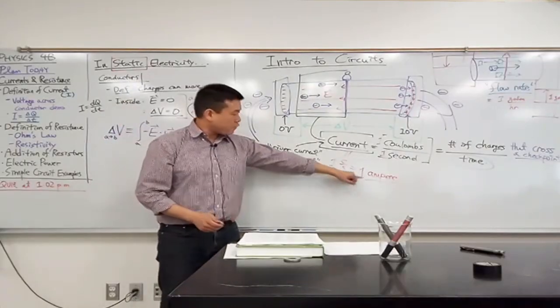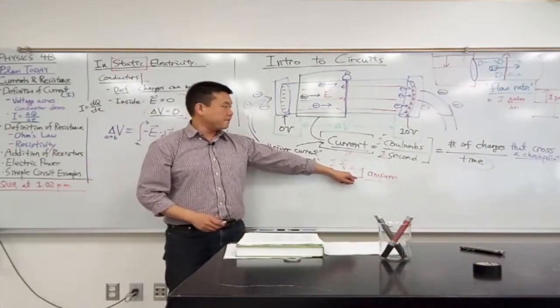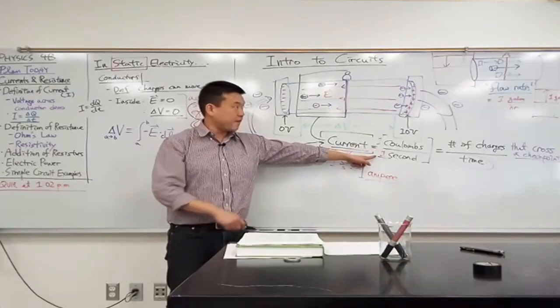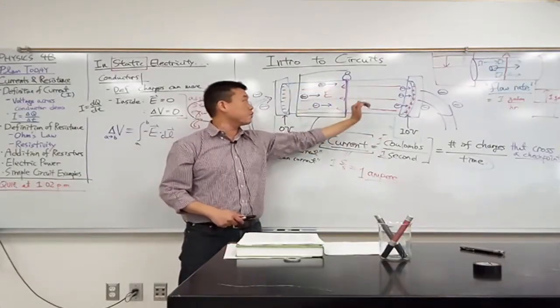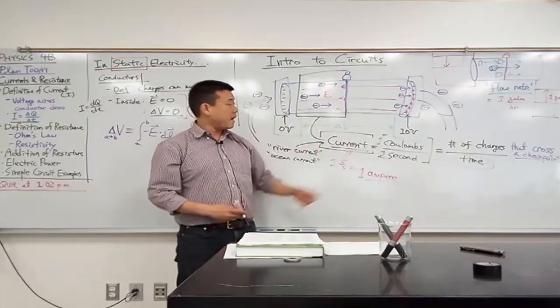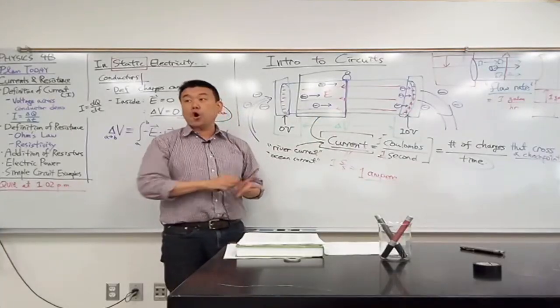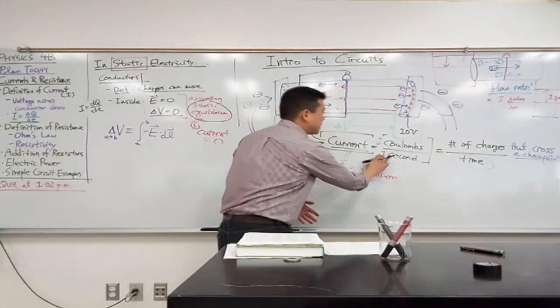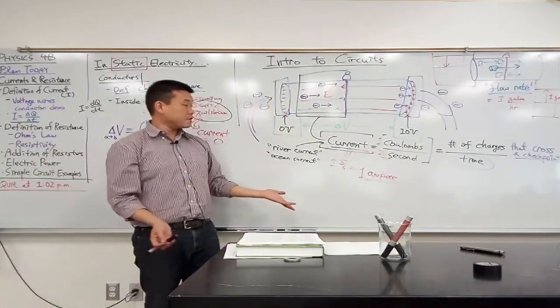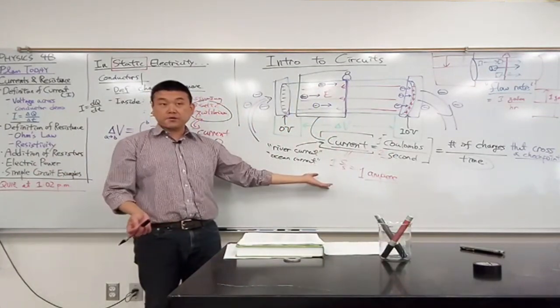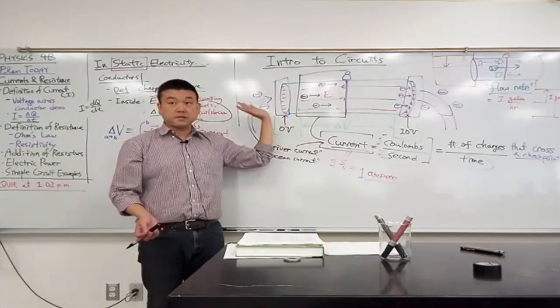Let's say to measure 1 ampere, you did it by measuring for 1 second, and in that 1 second, this guy measured 1 coulomb of charge crossing this boundary. Now, imagine you change how long you measure this for. Instead of 1 second, you measure it for 2 seconds. Will you now suddenly measure 0.5 ampere if you didn't change anything else here?